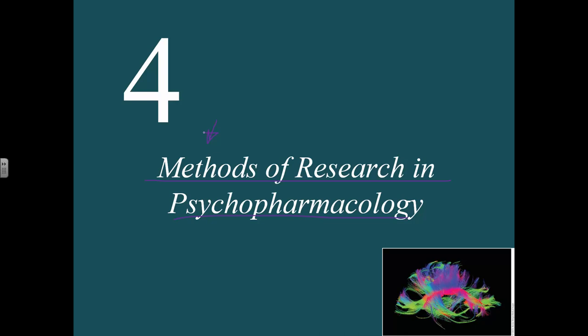There are two broad types of research you can do. You can do human research or you can do animal research, right? There are limitations and ethical concerns on both of those ends. Obviously, a rat is not a human. In case anybody didn't know that, you can look that up. It's on Wikipedia, I'm certain.